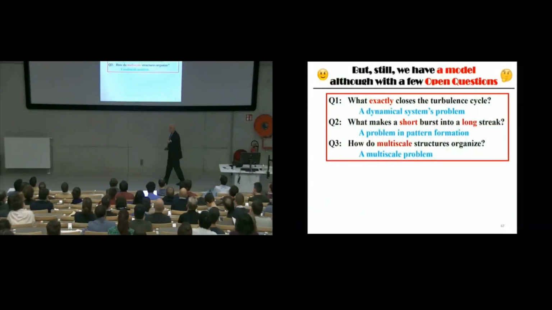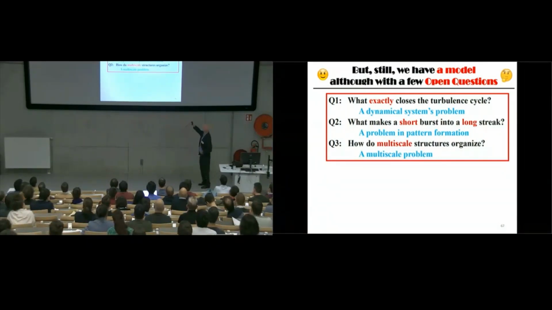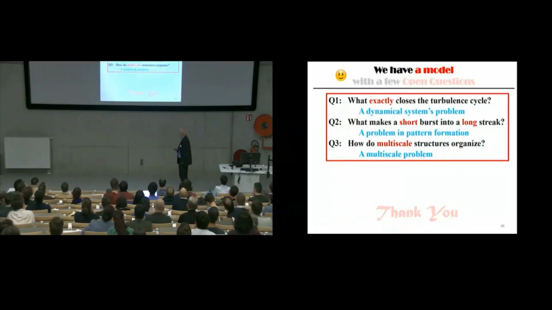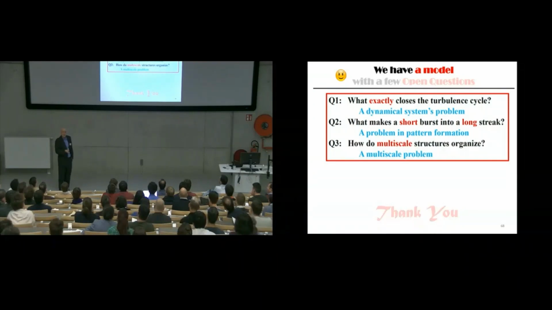we still have a model. Okay, we still have a model, which makes us happy, and with a few open questions. And the next thing I want to do is convince you that the open questions are secondary questions. Do you agree with that? Who doesn't? Who agrees with that?